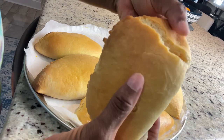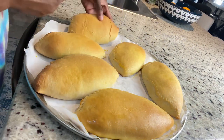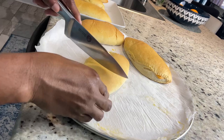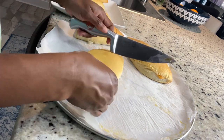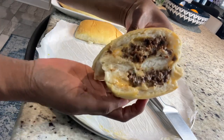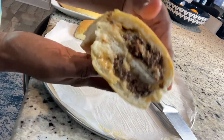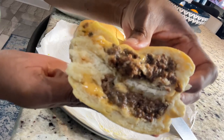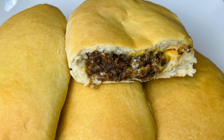This one is just plain cheese. By the way, if you haven't seen my cheese bread video you can check that out as well. I'm going to cut into this to show you how juicy and cheesy it is — the meat isn't dried out, as I told you before, and it is just perfect and delicious. Your family is going to enjoy this, so go ahead, get all your ingredients together, and bake!